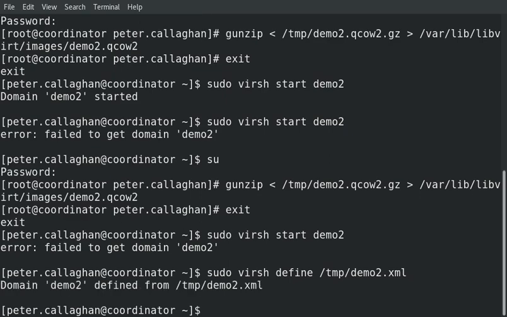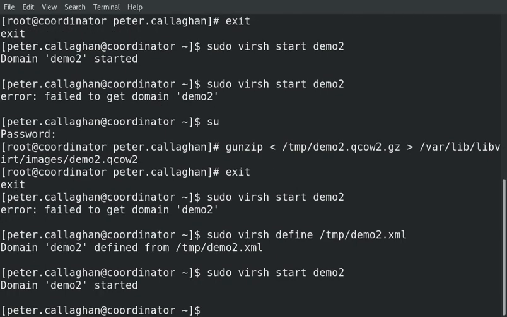So we'll see domain defined. It now knows about all the same stuff that we had before. That it has whatever amount of RAM that it had, 2 CPU cores. That its storage is in /var/lib/libvirt/images/demo2.qcow2. So now if we try to start it, now it works.